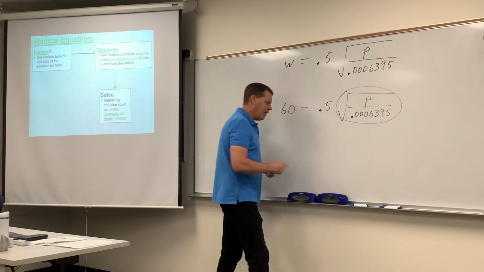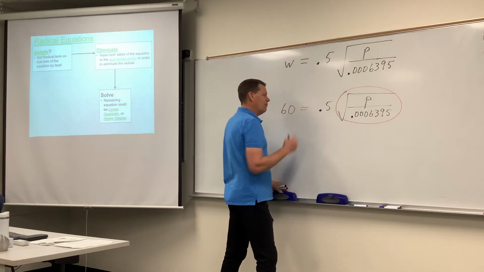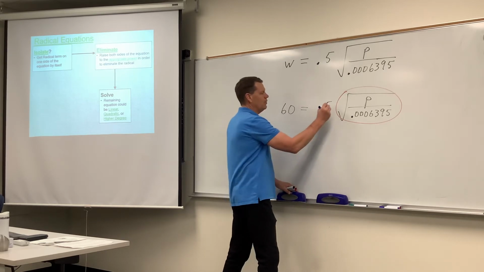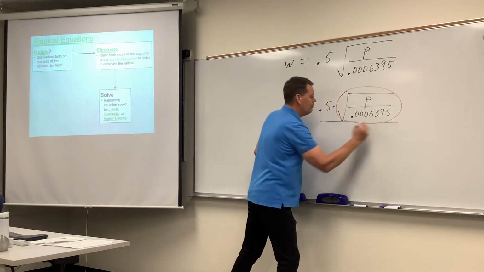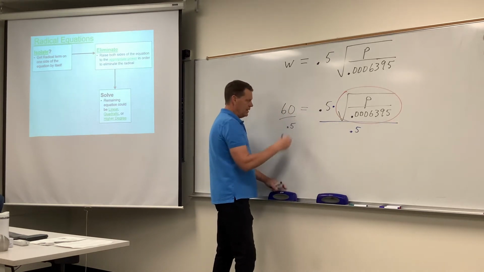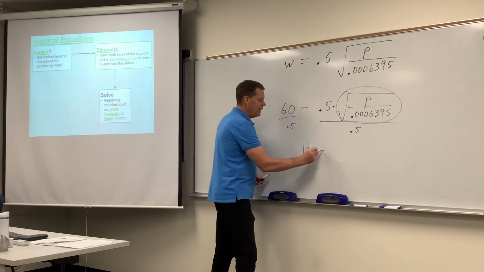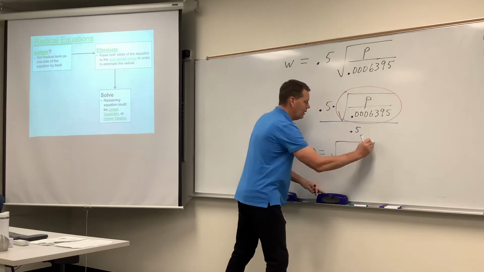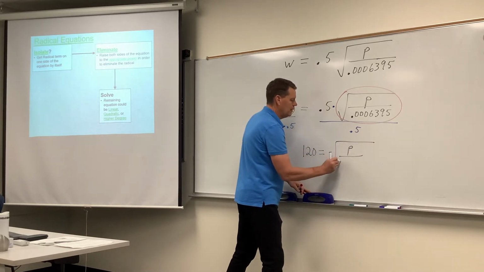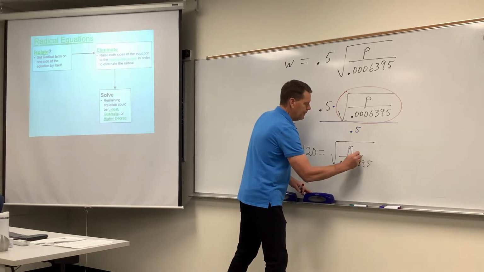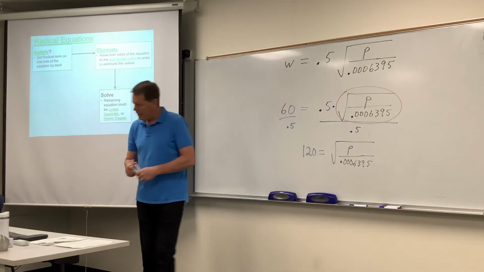You look at the 0.5 and you say, how do I get rid of it? What's it doing to the radical? Multiplying, isn't it? Okay, so if that's a multiplier, wouldn't we want to divide both sides by the 0.5 in order to get rid of it? And so 60 divided by 0.5 is 120. And that gets rid of the 0.5, and we're left with the radical all by itself. There you go. That's exciting, isn't it? Okay, so we've got the radical by itself.